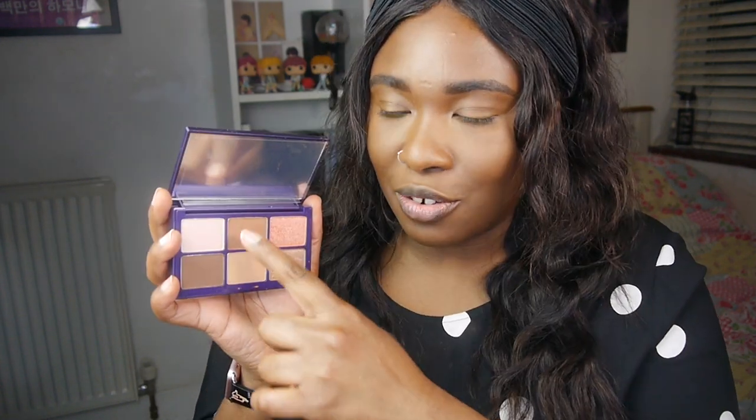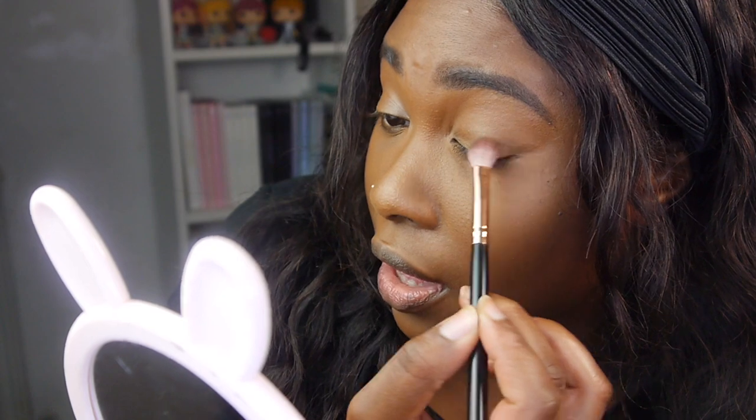If there's something I love about K-beauty, it's the shimmers in the eyeshadows. The two colors in the middle probably aren't going to do much for my skin tone, but there are these really nice shimmers — a darker brown which I'll probably put in my crease, and a really light color in the corner for my inner corners. It comes with a mirror too. Let's try it out — I'll zoom in a little bit.